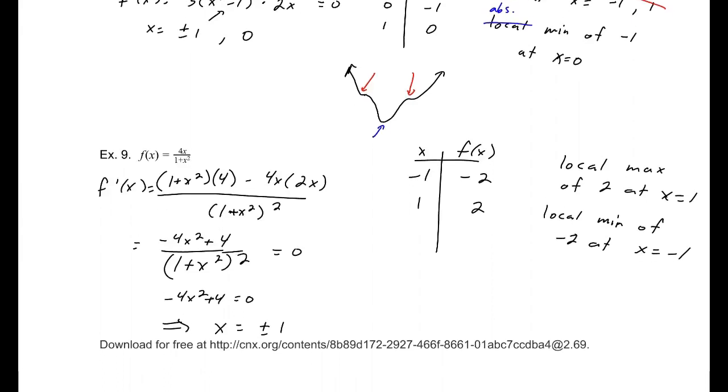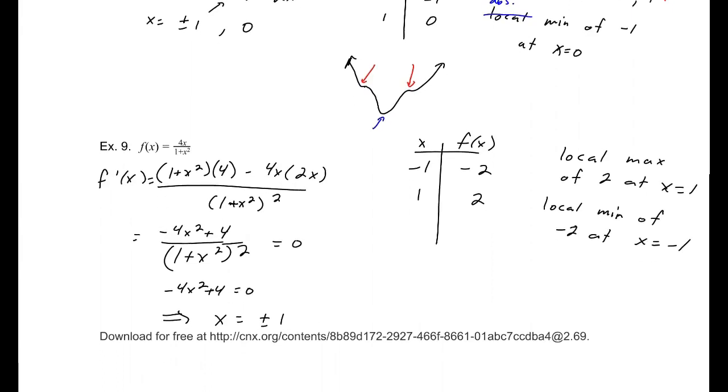Right, now looking at the graph of this function, a sketch of this, we have something that looks like this. So at the ends, positive and minus infinity, it's approaching 0. So we have a minimum here and a maximum here. And in fact, these are absolute min and max.